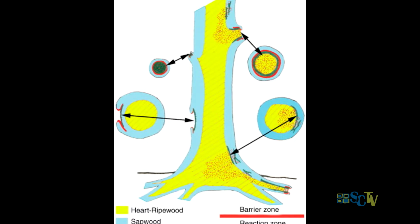And here's that thing about the heartwood. You can see up in the branch, up at the top, there's a branch missing and the exposed heartwood. And that's where the fungus is able to get in and rot it. But you can see there's green on either side of the blue, which is the sapwood. And either side of that opening for that branch, you can see that there is some green. And the sapwood will protect itself from the fungi. So it'll essentially create a barrier to keep the fungi from going into the sapwood. So the tree, if it's alive, can fight back. And then it's the center part, the heartwood, that will decay.